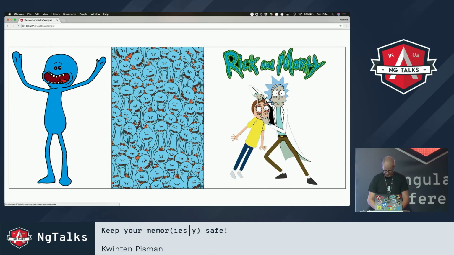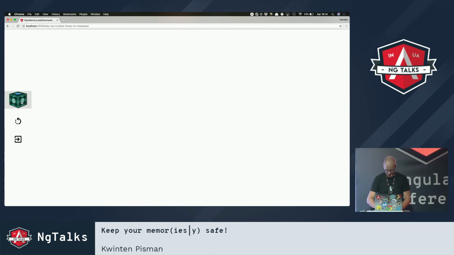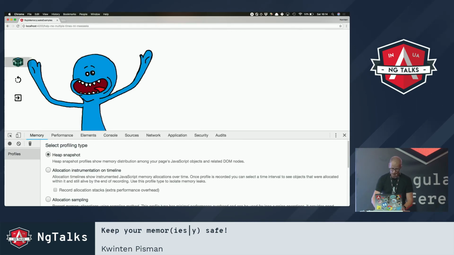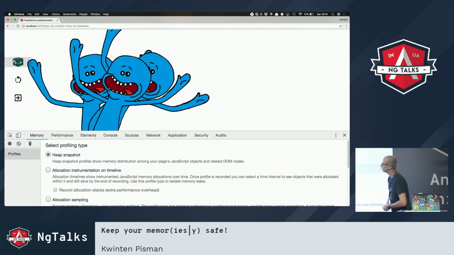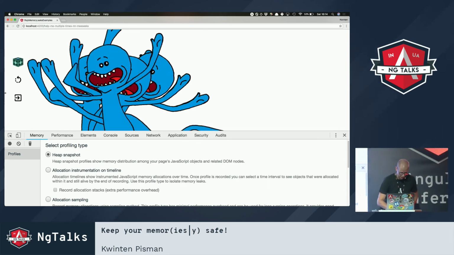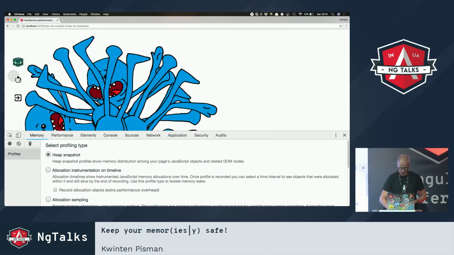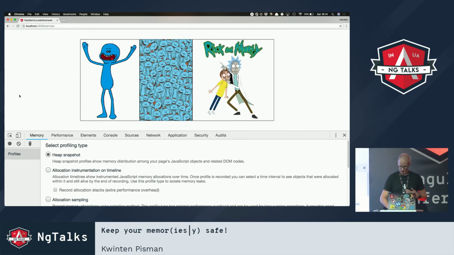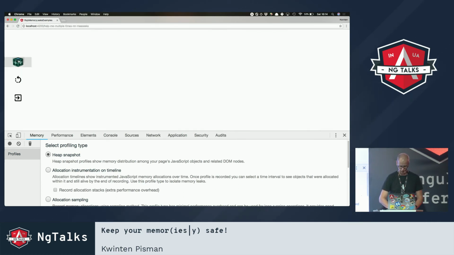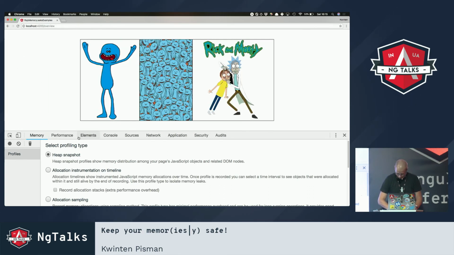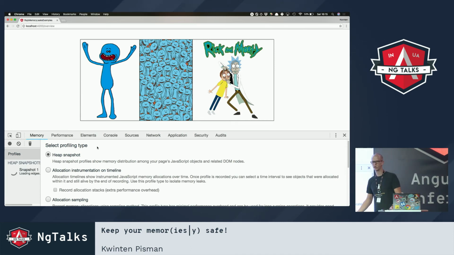If you look at the code, I'm going to open the DevTools already. I can say, okay, Mr. Meeseeks, I need your help. Okay, but I have something new for you, so I'm doing it again, and again, and again. And when I go back, let me do it another time, so we have some clear data. New request, go back. Now if I go to the memory tab and take a heap snapshot, we shouldn't be seeing anything, right?